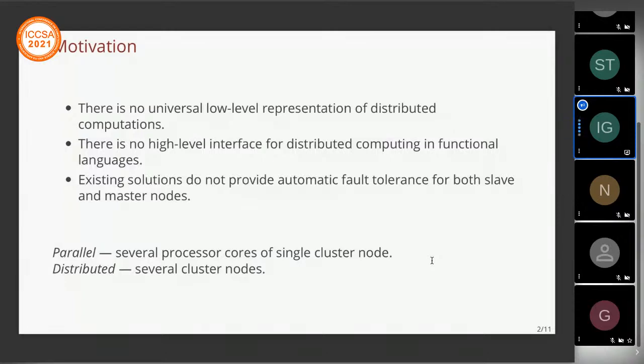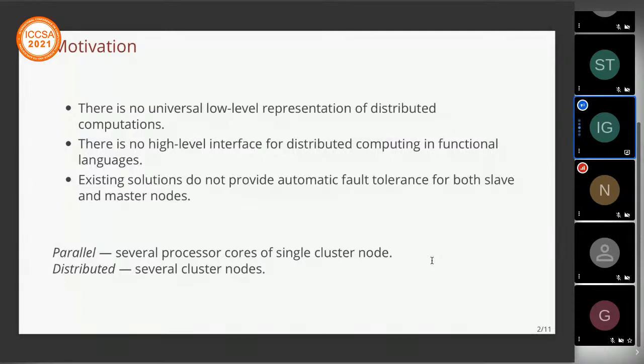If you run your program for several days, which is a usual scenario in HPC, you can't afford to lose the data that was generated by a program that ran for several days. It's too many resources, and it's too much money to lose such precious data.